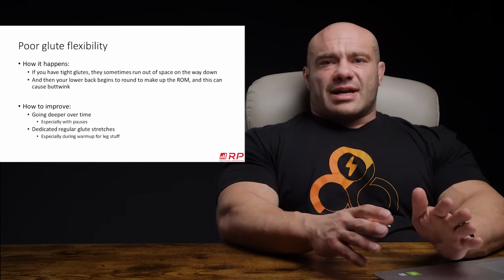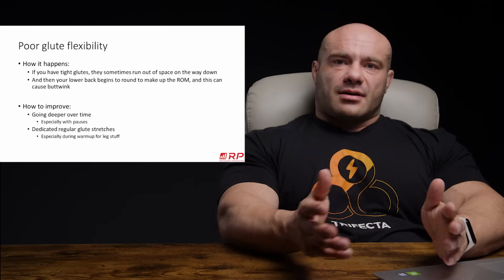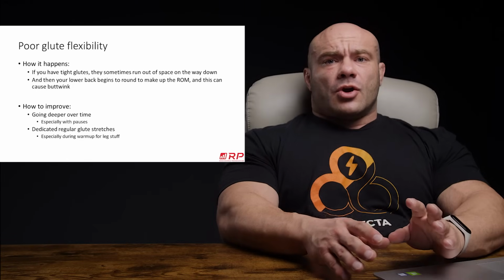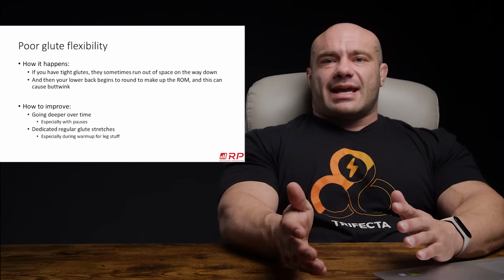And again, that's a huge side benefit: you get big glutes, because loaded stretch is really awesome. You can also do the thing we do with calves, where between warm-up sets, you can do dedicated glute stretches.